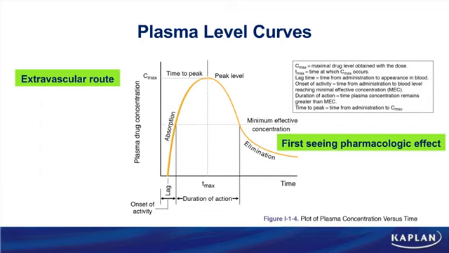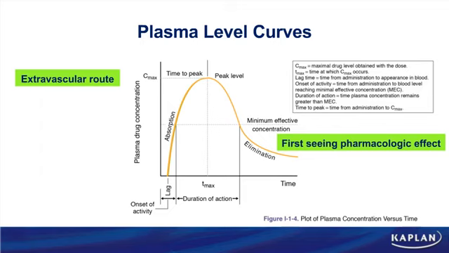How does that influence the absorption, let's say, of a weak acid? If it's a weak acid and I've raised the pH of the stomach, isn't it true that the weak acid is going to be less absorbed? So the shape of this curve, the curve is going to be depressed. It's going to shift to the right. It's going to be slower absorption for that weak acid drug because the stomach pH is higher. That means, for example, it's going to take longer to reach the MEC. My onset of activity is going to be delayed if I'm taking antacids at the same time as a weak acid drug.